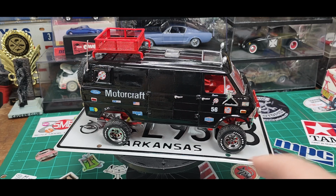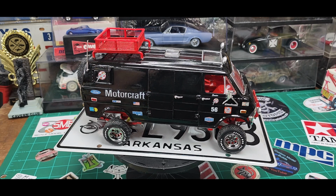What I'm so mad about with this, besides the parts that are missing that I seem to have lost, is I had a good paint job on this, and I thought I'd just brush on the floor shine. Everybody says it works great, and I've done it on smaller stuff. But this big 1/20 scale, I brushed that on there, and they say it's supposed to level out, and by God, it didn't.